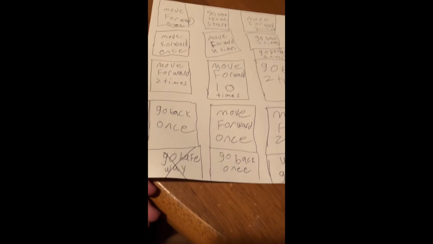Boom. This is the card game itself. I mean, board game itself. This is all the cards. Now I have to cut them out. That's my board game. Now, let's go to the stuffed animals.